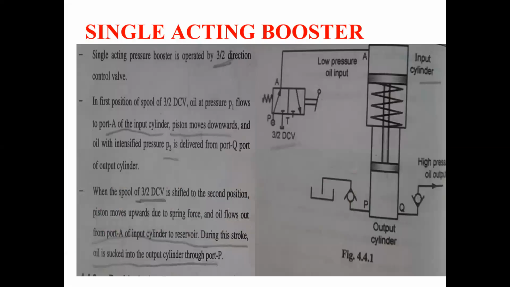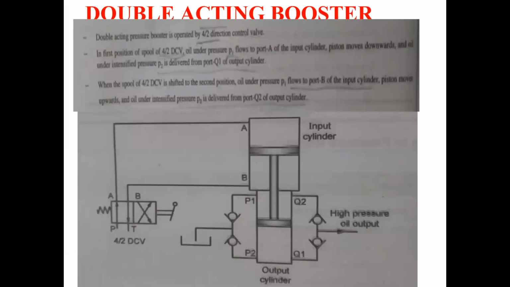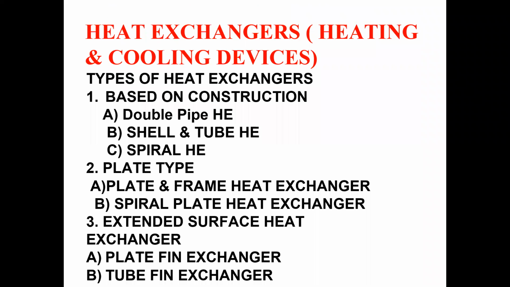So here we completed the study of double acting booster and single acting. In single acting booster, the suction and output strokes are performed alternately, but here output is performed continuously. That's why it is called a double acting booster. Now we are going to see the heat exchanger, which is also named as heating and cooling devices.